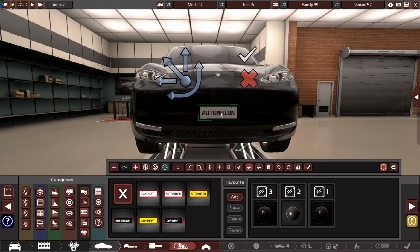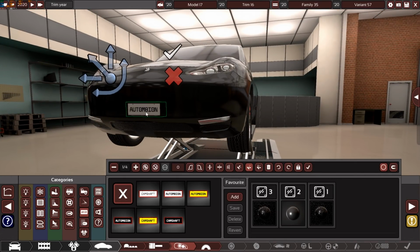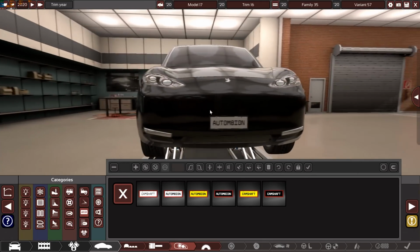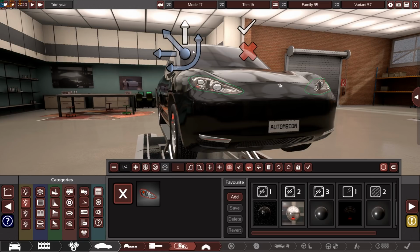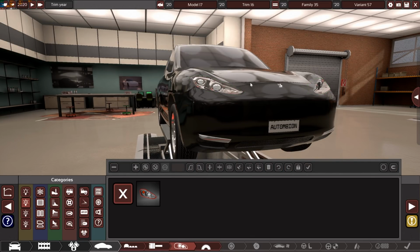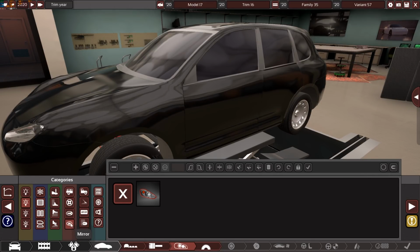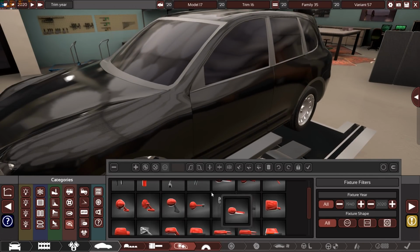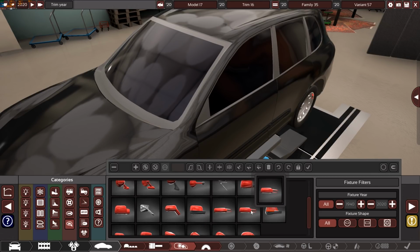But remember, you need also to have a license plate holder on the front and on the rear. You need to have a license plate. This is a car for the road, this is not a track car. So remember that. Well, seems appropriate from the front. The side mirrors, again, of course, this is your own creation, so get creative.